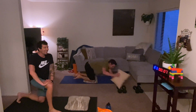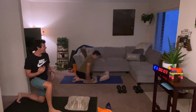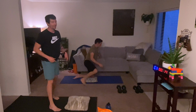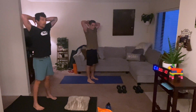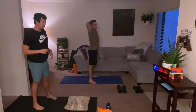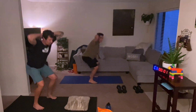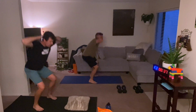Let's go. Last few, and then we're standing in 3, in 2, in 1. Go ahead and stand on up with us. Okay, next up, feet are shoulder width apart, hands are behind the head. We've got one full squat, and at the top, one bicycle crunch. We switch to the second side, second time around. 3, 2, squat, crunch. Second side.